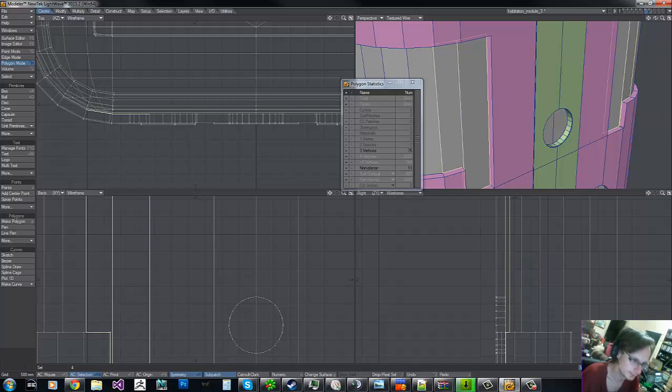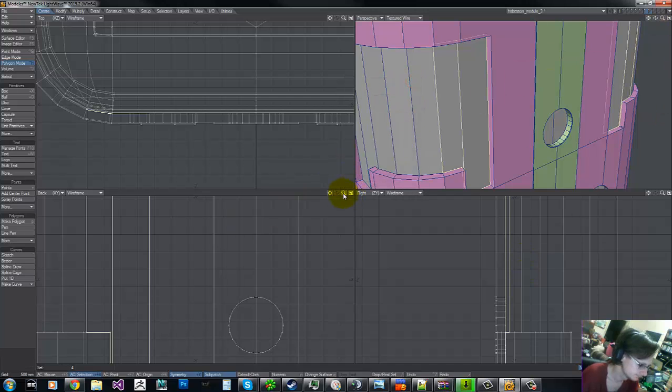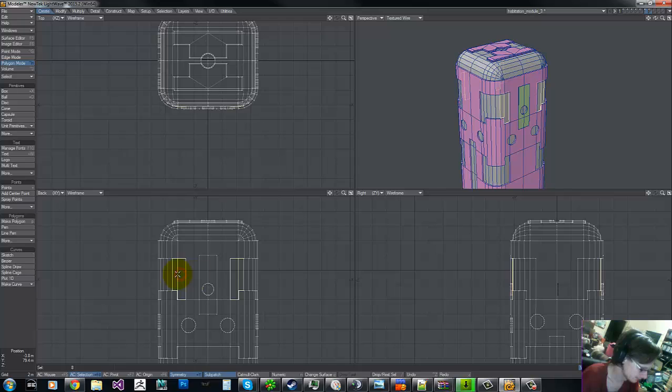We just want to select these, the offending polygons.